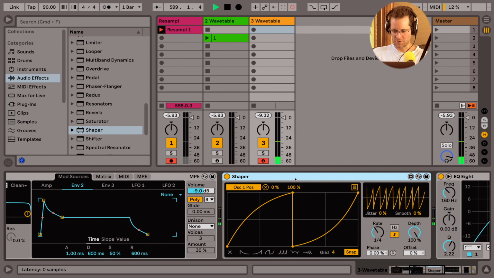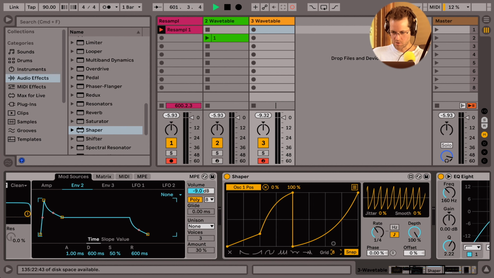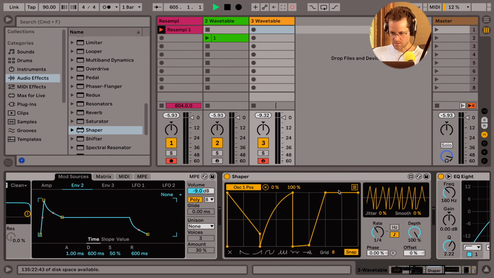So yeah, clever, interesting LFOs, and you can always go in there and move them around. Maybe I want it to be like this. And we go to grid, so then maybe make it start here and then go down to here, and then maybe it'll do this and then this before going back up.